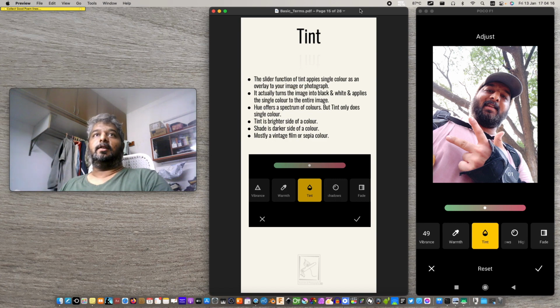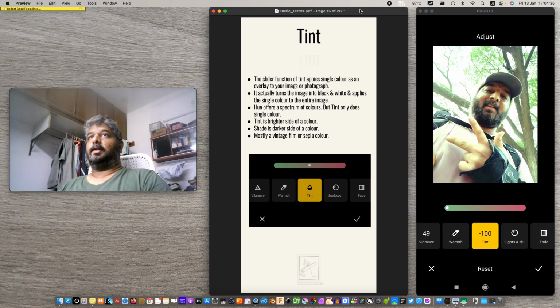Right now the basic mobile photo editing option on the gallery app of your Android phone, in my case a Xiaomi Poco F1, gives me a gradient of color options from green to pink.